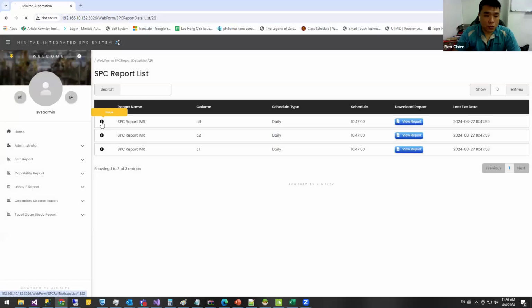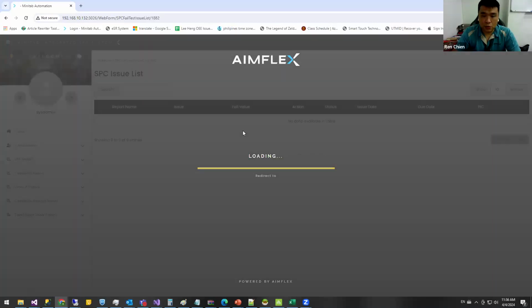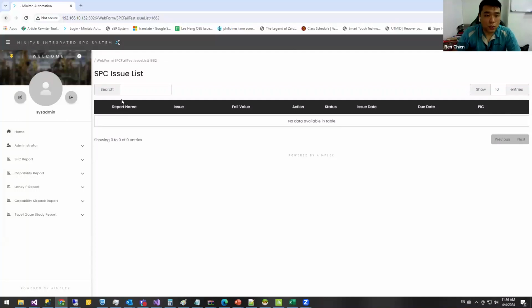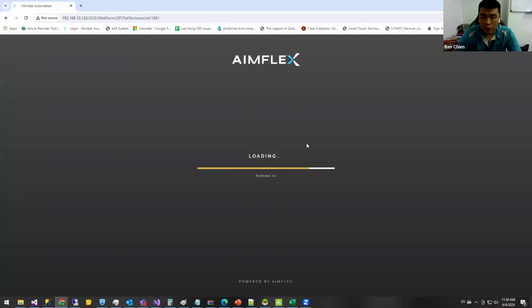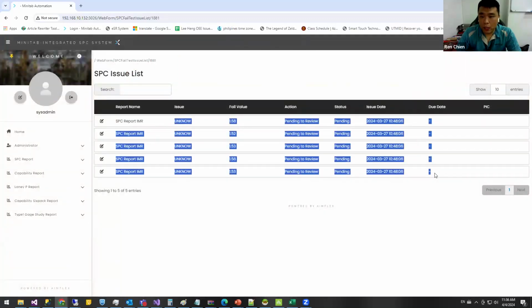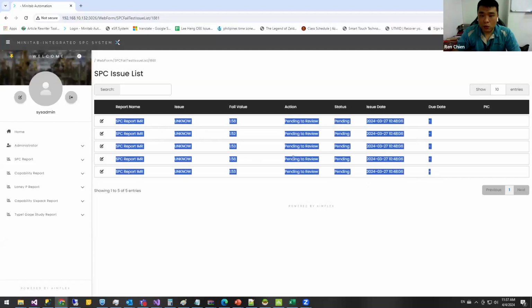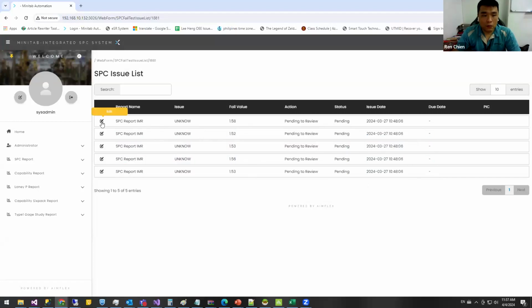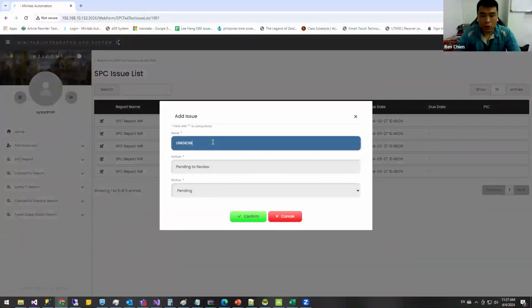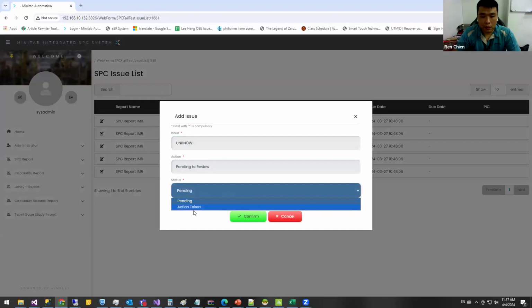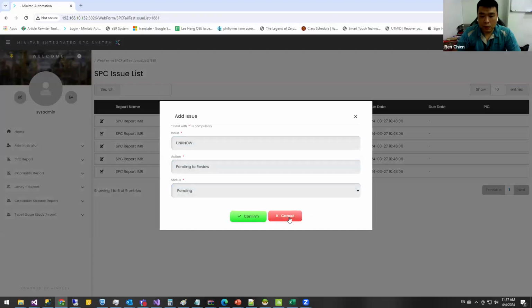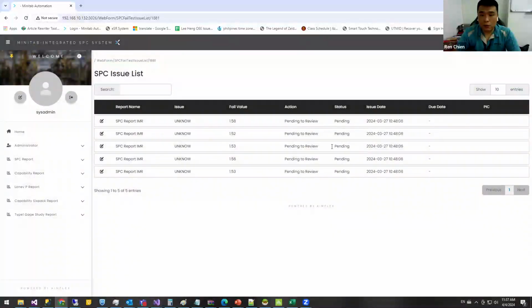And also you can key in, for example, like this C3. Let's see, I have a parameter field. When there's a fail in the IMR, which is out of spec or out of range, the system will recognize it, and we will record the failed value. Then the user can come in here and record what the issue is, and whether any action was taken. From there you can have a record of your machine, why it failed, and what action you took.